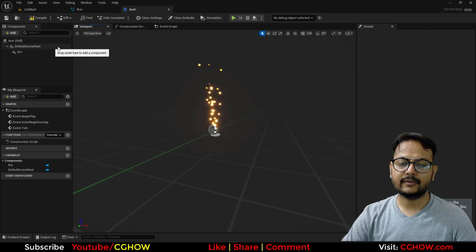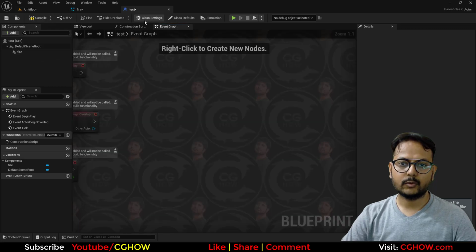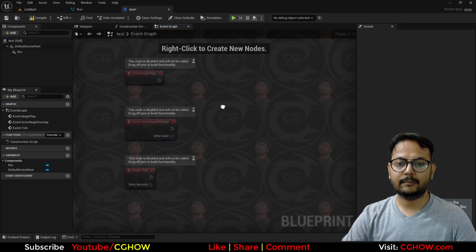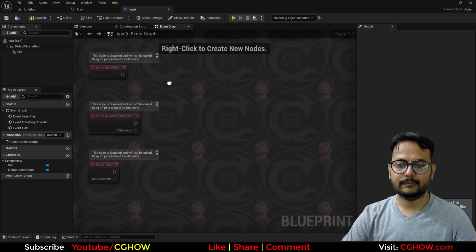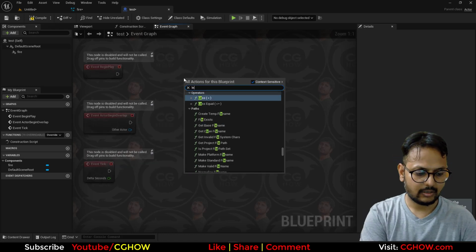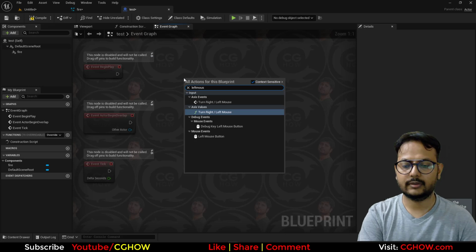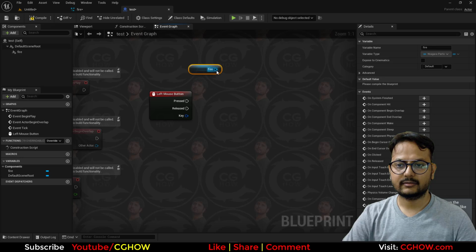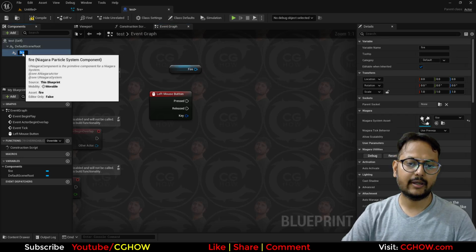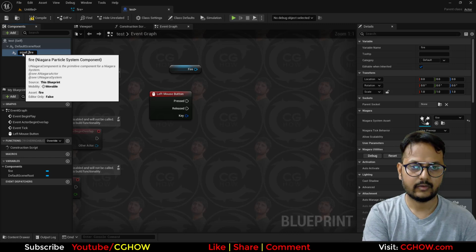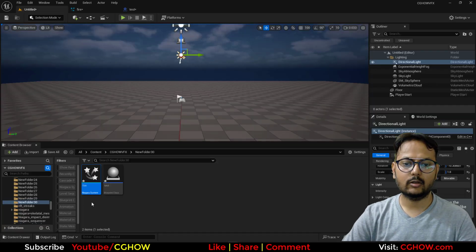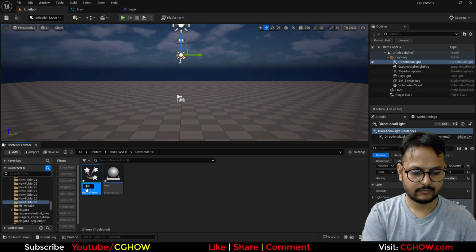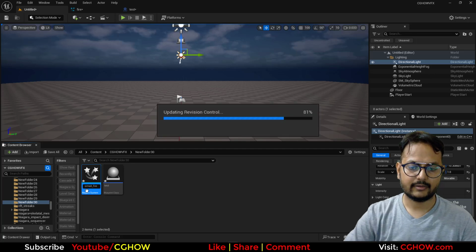So let's say you want to switch it on left mouse button. Okay, so we have this, and we want to change. So let's say this is small fire. I'll also rename this here small fire.